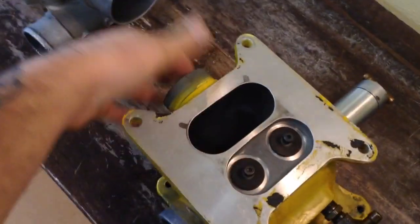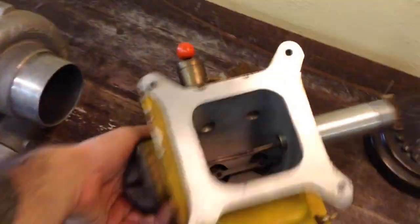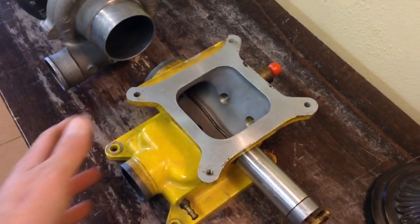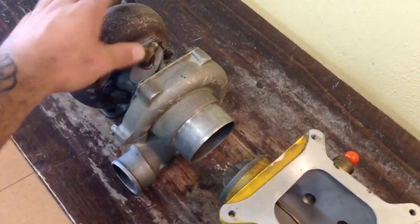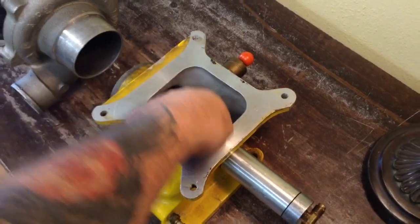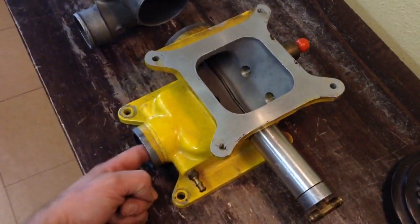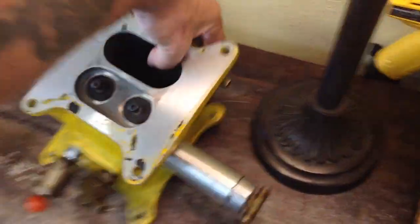And so that's a draw-through turbo system. There's quite a bit more to it than that, but that's how it works. So you've got your old carbureted V8 and you want to make some serious power without a supercharger or an all-motor build — you've got another power booster option here, and that's a draw-through turbo. So again, fuel goes in, air mixture gets sucked in, goes through the turbocharger, spools, and then it's compressed into this hole which goes into the intake manifold, slamming those valves shut and starting your boost.